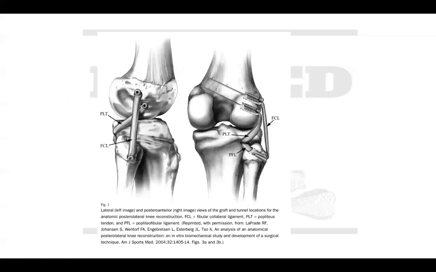And here's a quick diagram demonstrating the 2-graft anatomic reconstruction technique. So you can see the LCL graft on the femur is proximal and posterior to the popliteus tendon, and those are measured at 18.5 millimeters apart. What's important here is with using that 2-tunnel technique on the lateral femoral condyle, previously, prior to this anatomic reconstruction, only 1 tunnel was used for both of these grafts to reconstruct the posterolateral corner.